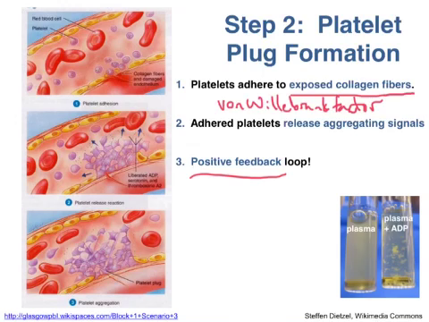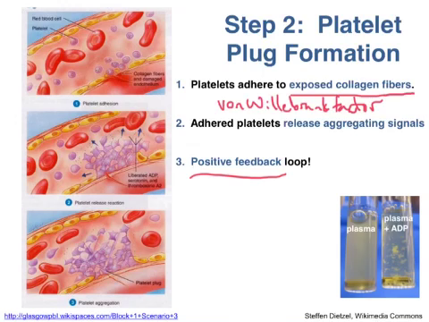Patients that have a genetic deficiency in von Willebrand factor have an impairment in their blood clotting process. It takes them longer to form clots and longer to stop bleeding when they have a cut of any level of severity. You may have heard that taking an aspirin a day is a good way to prevent strokes or heart attacks that can be caused by inappropriate blood clotting.